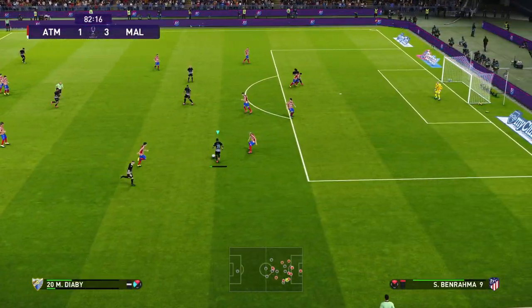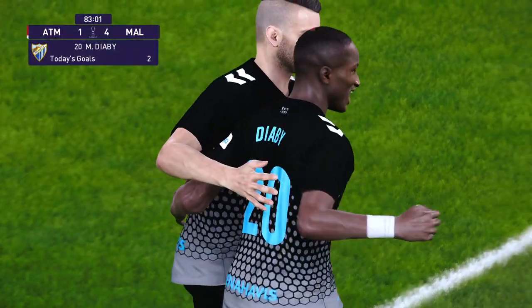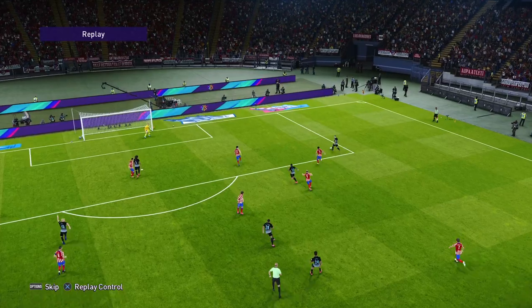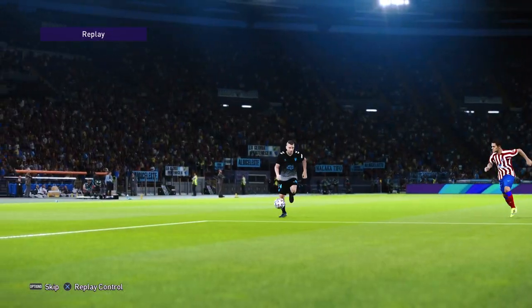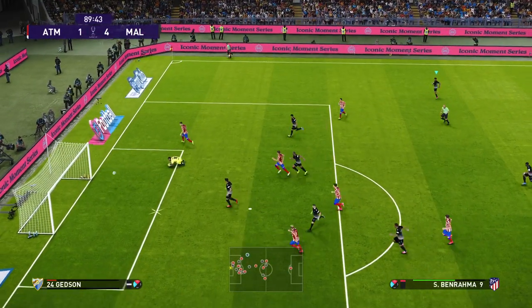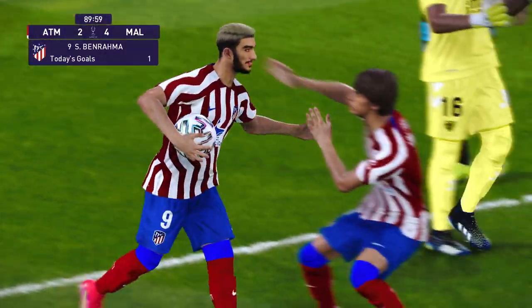Then we had the debutant, the regen, Debushi coming in. Nice little ball, and Diaby with a second of the night to make it 4-1. Atletico did pull one back, Morata hitting the post and Benrahma with a follow-up tapping it in to make it 4-2. But we were already just about into added on time at that stage.